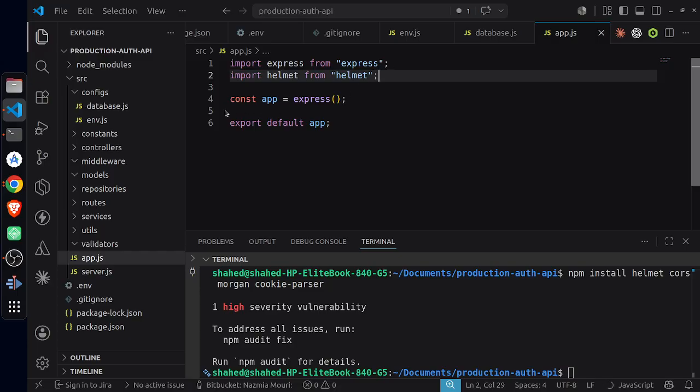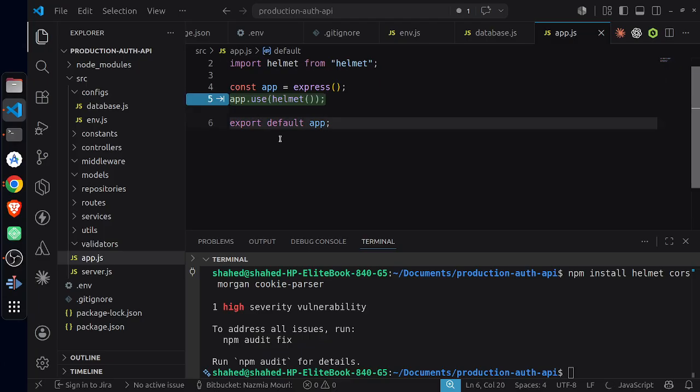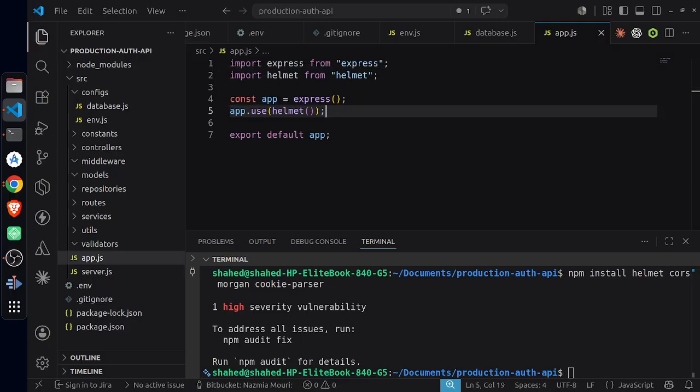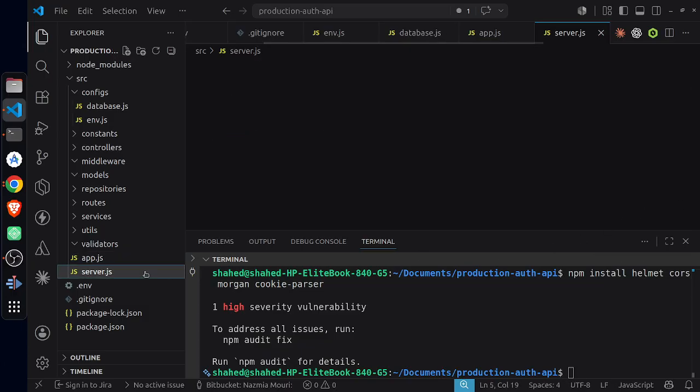As you all know how we inject middlewares in our file, we simply use app.use. So we will use app.use and inside that we call the helmet middleware. Helmet configures sensible defaults basically.